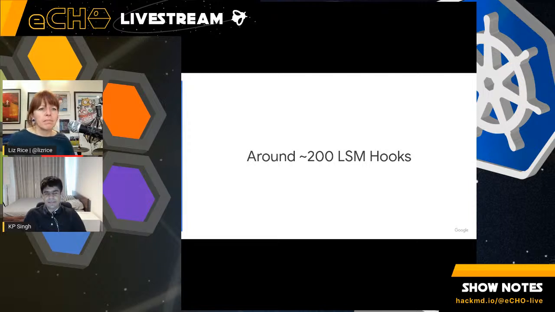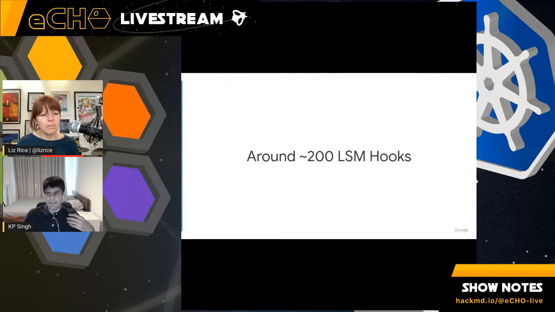They sit slightly higher than the syscall, at a more semantic level than the syscall API. For example, you have maybe two syscalls to execute a process. You can execute a process with execve, and you can also do it with execveat. Now both go through the same LSM hook, and these LSM hooks are placed in the kernel where the kernel changes something to a Linux object.